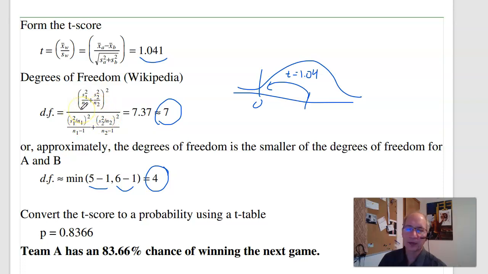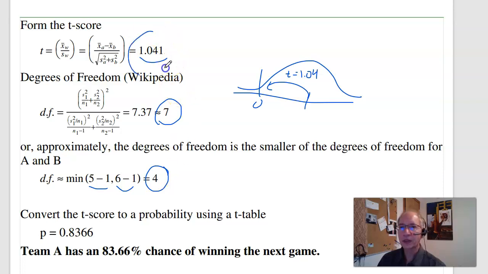Again, if A is infinity, it has infinite degrees of freedom. B is what determines it. Take the smaller of the two. It doesn't make a huge difference on the answer, and it's a whole lot simpler. So if you have the time, grind it out, or roughly, it's the smaller of the two, 4 degrees of freedom.